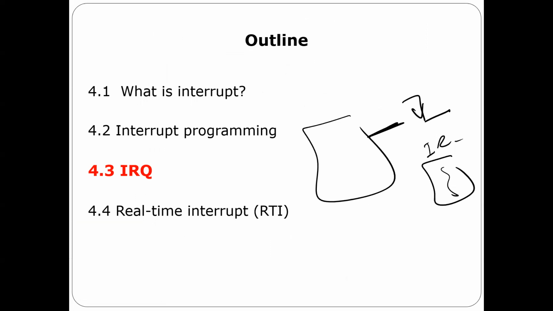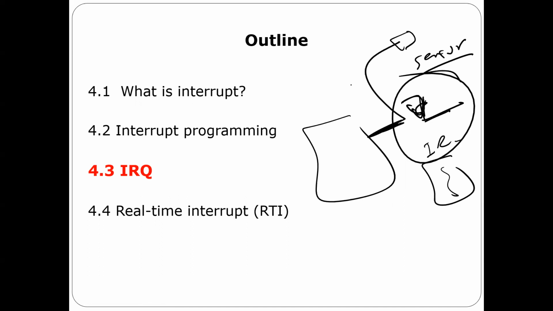So the question here: where is this falling edge going to come from? For sure, as you will see, it can come from a sensor, a fire sensor or whatever. Also, as we are going to do today and also in the coming lab, this falling edge is going to come from a push button. That's what we're going to do in the coming lab. I'm going to use the push button to generate this signal, so that every time you press the push button, you trigger an IRQ interrupt. So this can come from a push button or from a sensor, whatever it is.